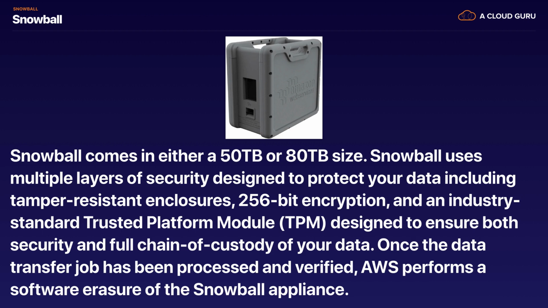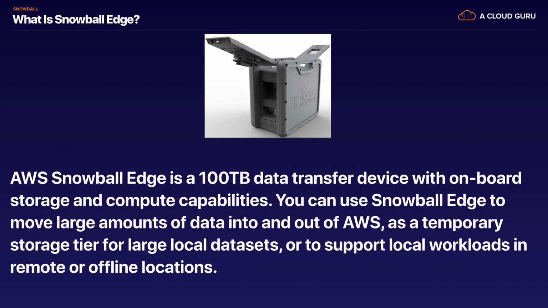Snowball uses multiple layers of security designed to protect your data, including tamper-resistant enclosures, 256-bit encryption, and an industry-standard Trusted Platform Module, or TPM, which is designed to ensure both security and full chain of custody of your data. And once your data transfer job has been processed and verified, AWS performs a software erasure of the Snowball appliance. They do it in such a way that you can't just take a Snowball and restore the data from previous customers as well. It's completely wiped. They basically nuke it, essentially.